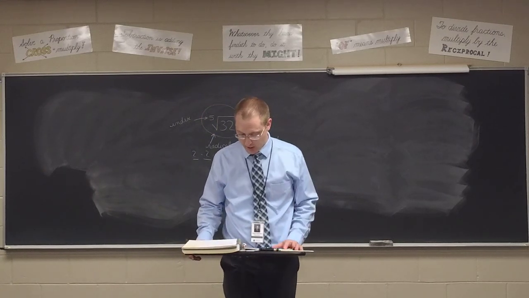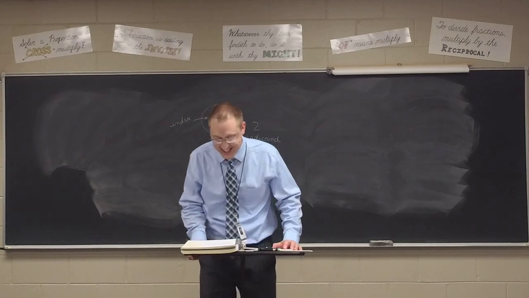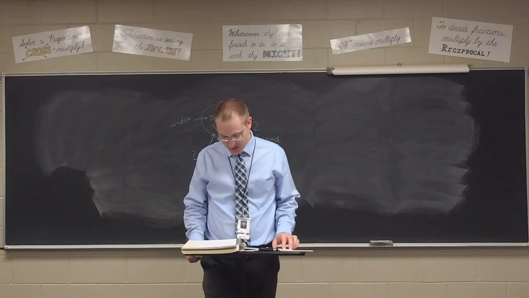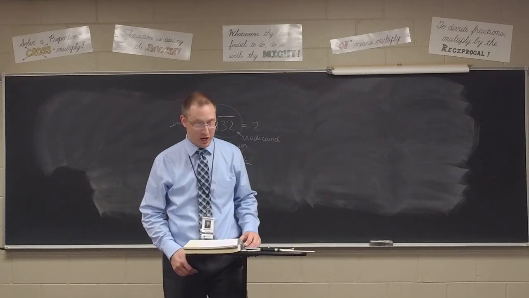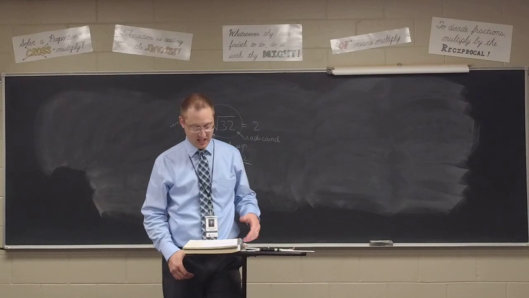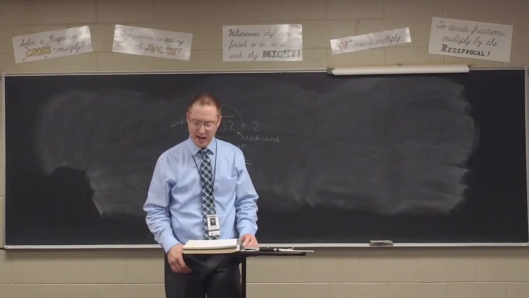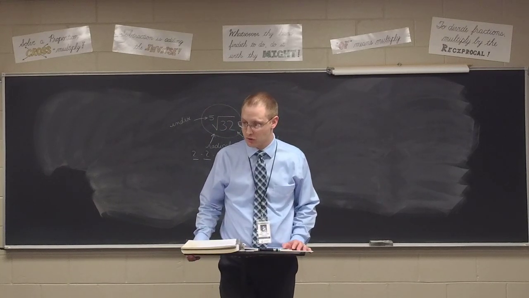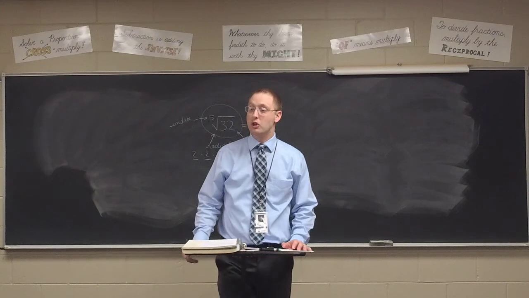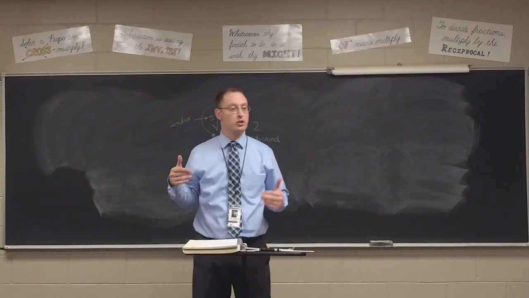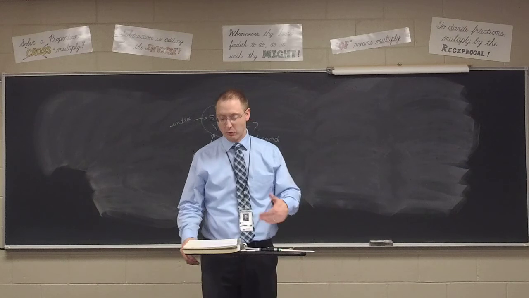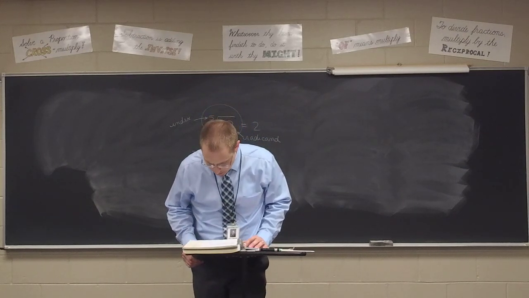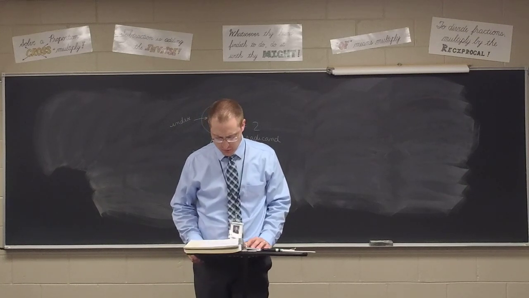Let's see, number 2, Lana, that's a doozy. How would we read that, Lana? Fourth root of 16,486. Good, where the 16,486 is the radicand and the 4 is the index. Number 3, Joshua, how would we read that? The square root of 5. Good, because if we don't see an index, it's an understood 2. So it's the square root of 5, where the understood index is 2, and of course the 5 is our radicand.